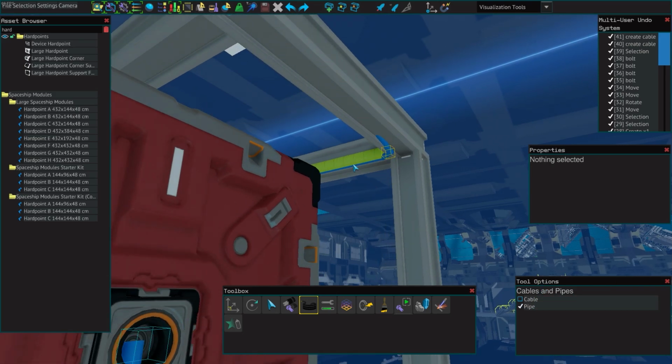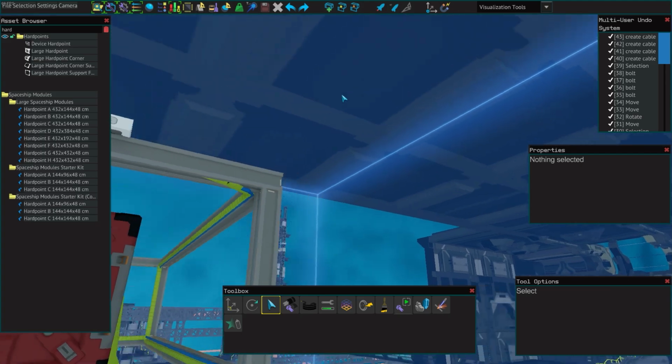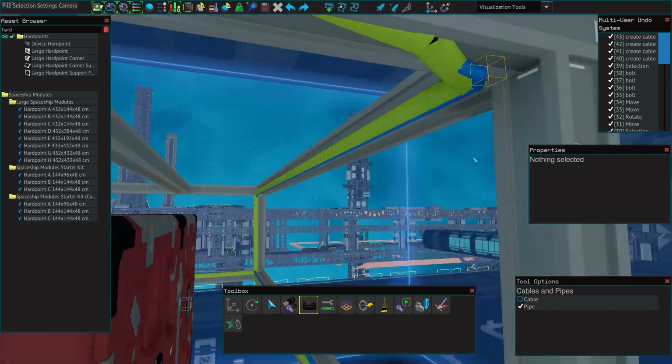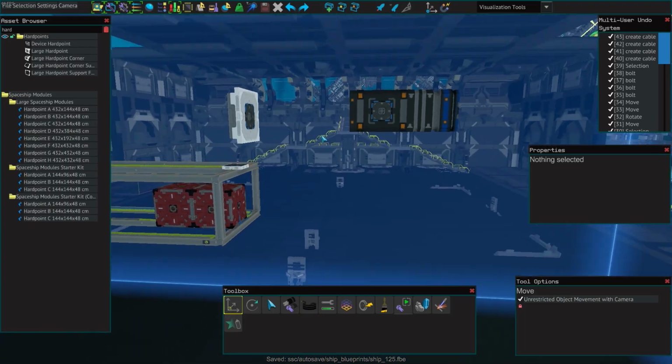We're going to do the same thing with the pipe, because we're going to need to be able to put propellant into it. Again, these can go into the same one if you want them to. It really doesn't matter. As long as they're connected, that's all that matters at the end of the day, is they're into the same system. So now we've got that hooked up.